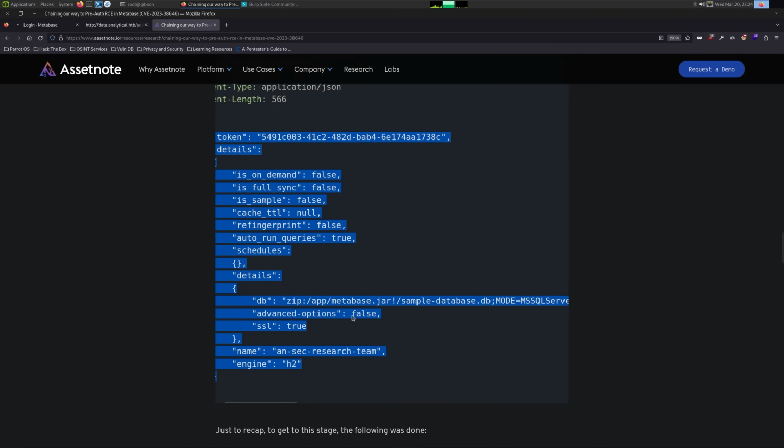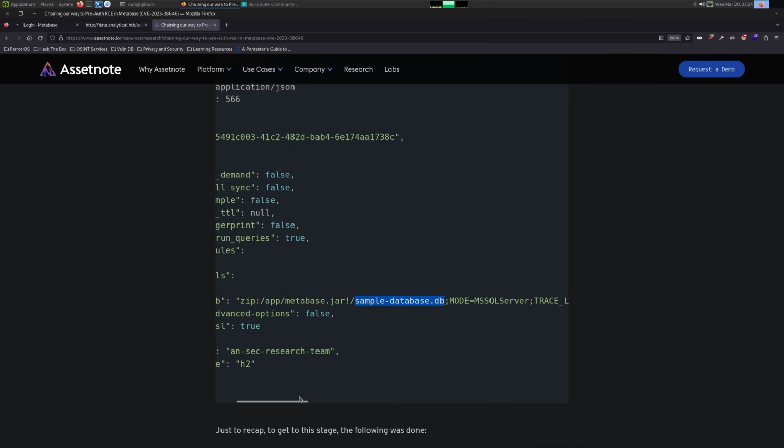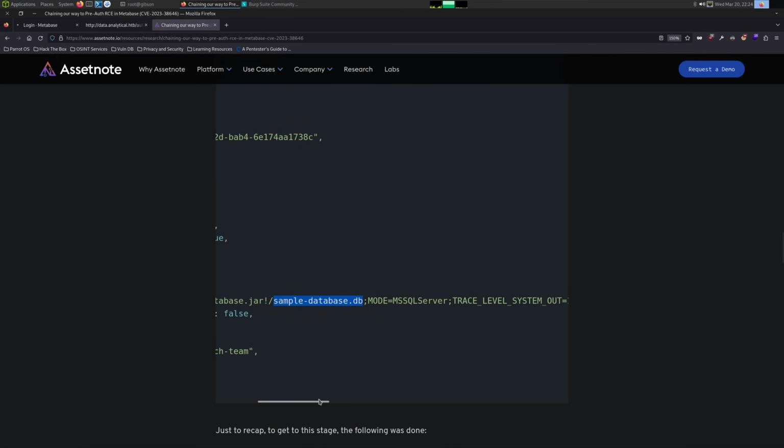So we have them using the metabase.jar, and this is also interesting. They can go in the jar file and pick a sample database. And they did this because they're touching a database. If they screw up, they can hose the database itself and take Metabase down. However, through this zip wrapper, they can go in the jar and get the sample database. So they're never touching the prod database, so they don't risk taking it down. It's always good to do that. And we can see them doing this. It's kind of like an SQL injection trick, they say.